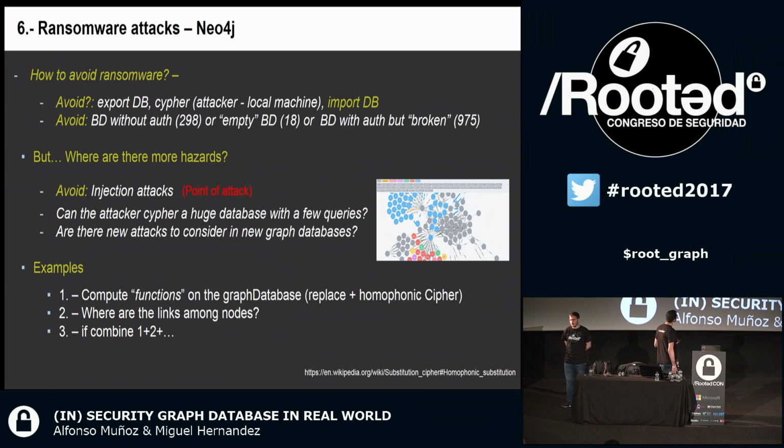So we looked into the Cypher language, and we started to look for nice functions. There is a nice function. The name of it is replace. You say, OK, take this one and replace it with this other thing. And what are the advantages here? Well, the calculation is made by the server and not by the client. Because the server calculates that, this is cool. If I can use it, I could make a ransom, and the database will cipher the information. Therefore, I will send out a query, and then I would leave. And I don't care whether the database is 50 or 100 gigas.